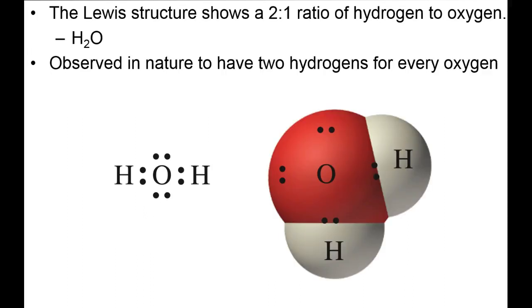Okay, and the main reason that we're looking at some of these structures is so we can see what the physical structure of these bonds look like. When we look at hydrogen and oxygen coming together to form water, it's a 2-to-1 ratio of hydrogen to oxygen. So we have to have 2 hydrogens for every oxygen because oxygen has 6 electrons on the outer side, so I have these 2 pairs here and then a single one here, so we get a hydrogen that bonds with it on both sides of it.